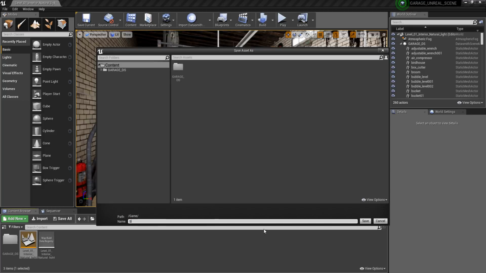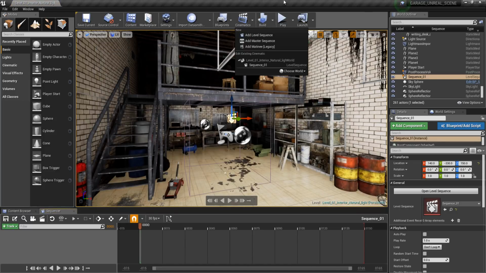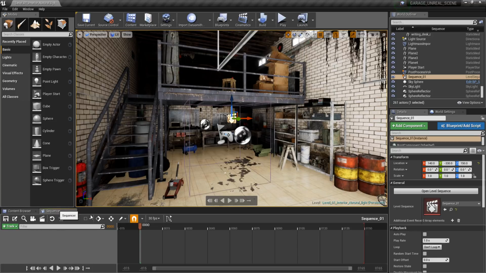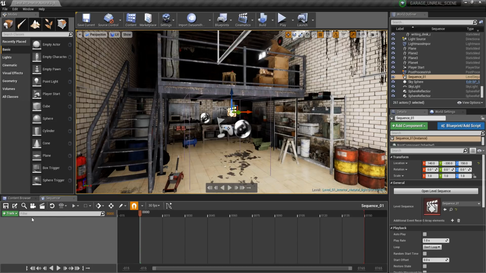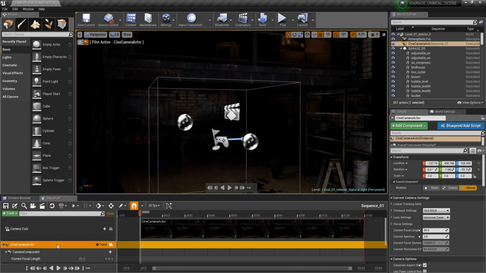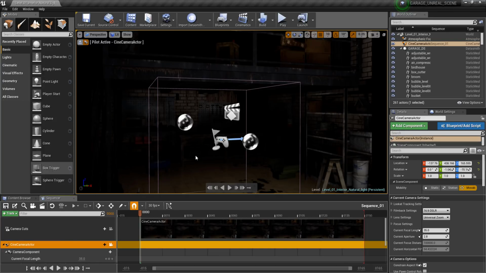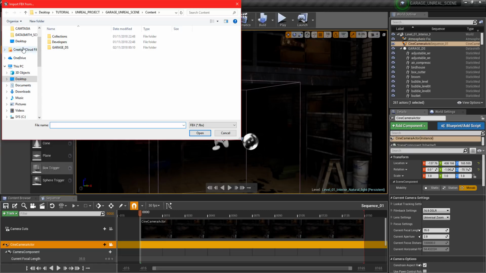I give it a name. I click on the camera to create a camera. I click on the actor. I choose import. I select the FBX camera that I exported.